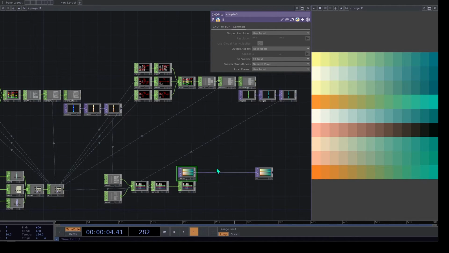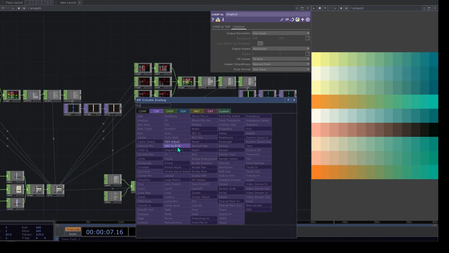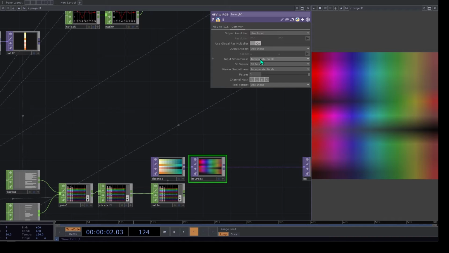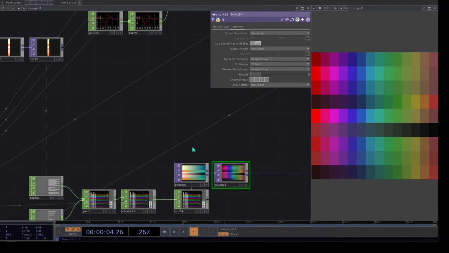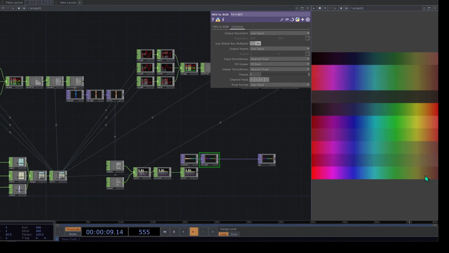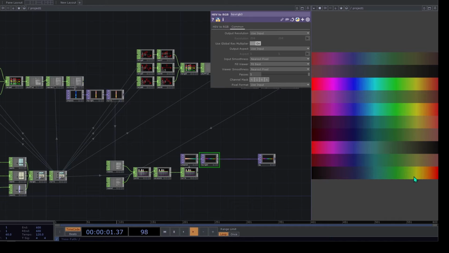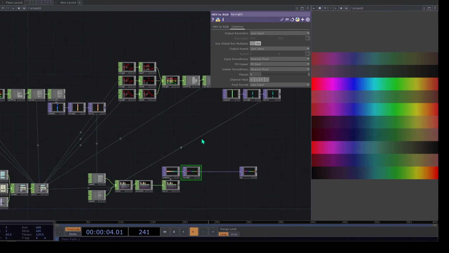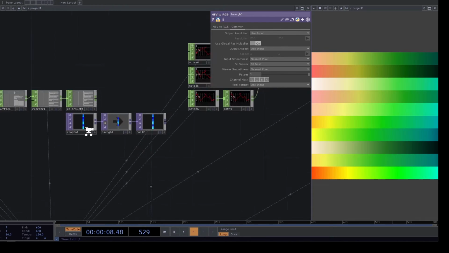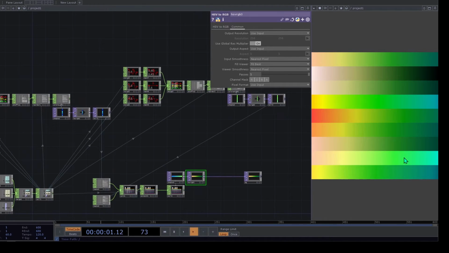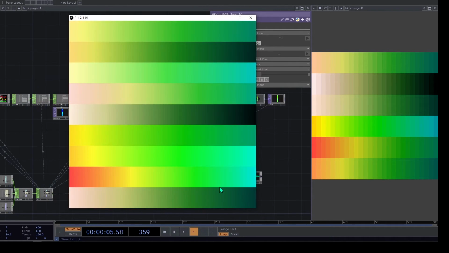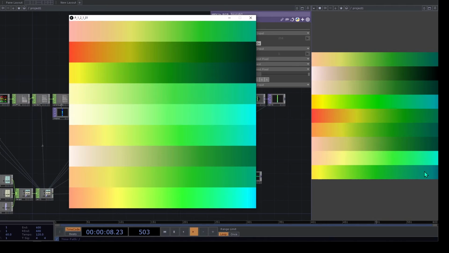So here I can add again an HSV to RGB. We're going to common and interpolate nearest pixel, and now you can see that we're almost having this same output, but we need to bypass these first conversions. So now we have the right output for the second interpolation, that is this one. You can see almost the same.